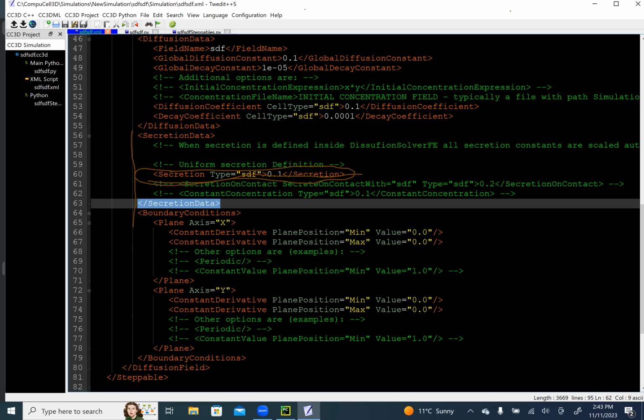When you have a steppable, it gets called outside of the pixel copy step, right? So you do the pixel copy step, and then you run steppables. So by definition, the diffusion solver is being run outside of the pixel copy loop, so it doesn't affect the pixel copies. And actually there is an entry in the manual.